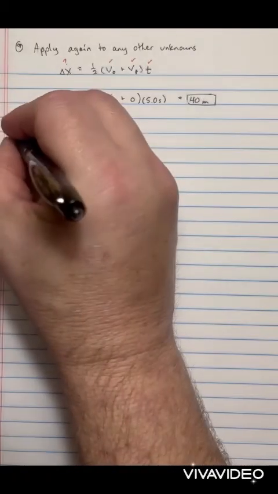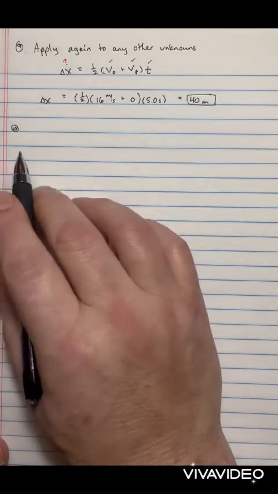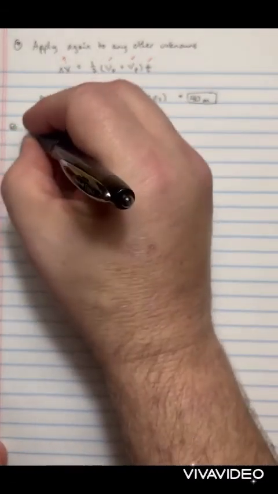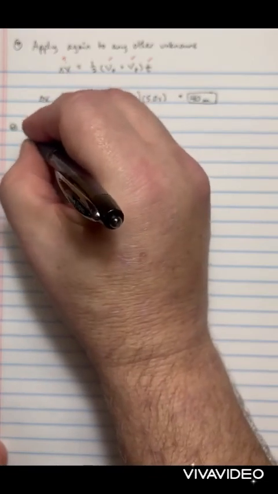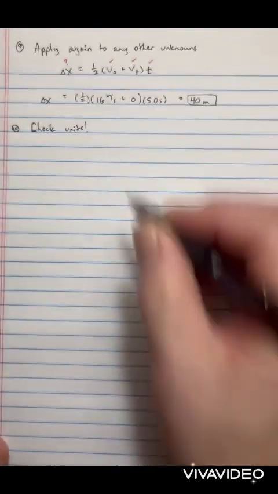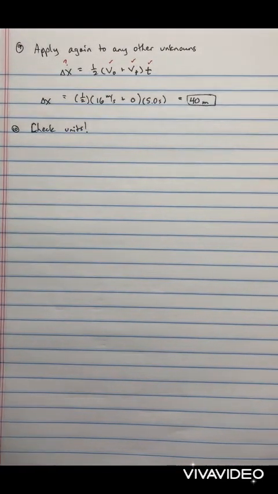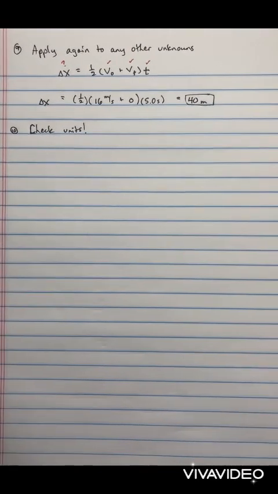All right. Now, we've got our answers. The problem is done. What I want to do here is make a couple of last comments to double check our results and comment on some things. So another step we can do is to check the units. We have a different video talking about units already, so I'm not going to repeat all of that right now. But what I can do is say, let's see if the units make sense.